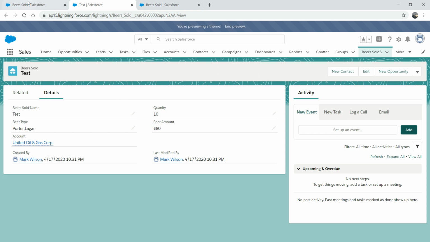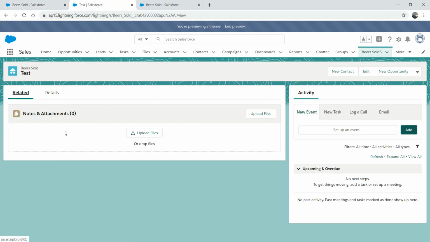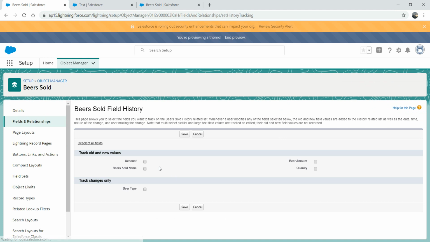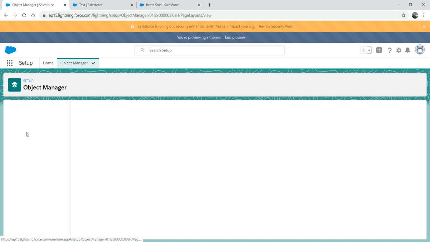Okay. So now you go to related lists, right? You don't see any field history. I wanted to enable the field history tracking, so if someone mucks something up, the admin can see it. But I don't want the field history to be enabled for every user, only for admin. So the way you do it here, first, let's enable the field history tracking. So I want history to be tracked when the beer sold name gets changed, beer amount gets changed, quantity gets changed. Let's see, I want to do it for 3 fields. Click on save and go to page layout.